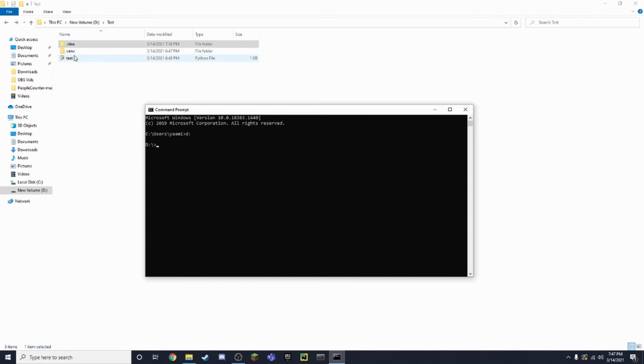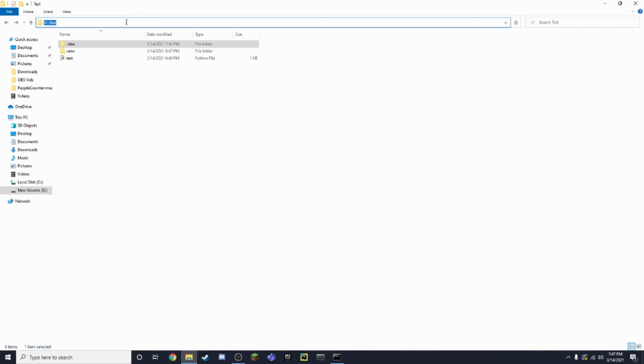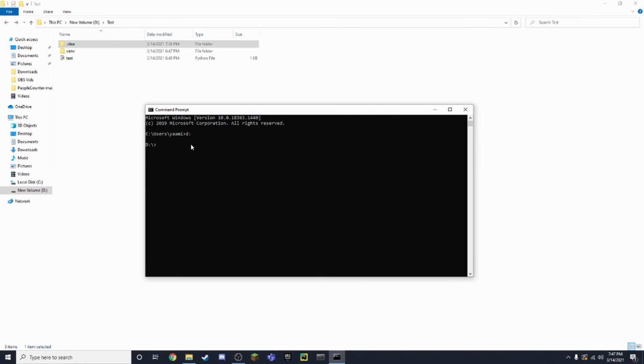Now how do we run the script? Just because we're in our D drive does not mean we're in the specific folder. To run a script you actually have to be in the folder itself. Now a trick here is in your File Explorer you can just click on the taskbar over here and then either copy it and paste it in, and the way you switch directories here is you would type in CD, and what does CD mean? It means change directory, and then you would paste in your location, press enter, and there you go, you're in your test folder.